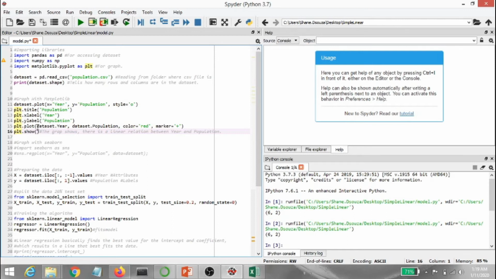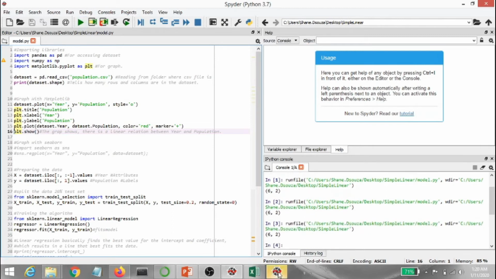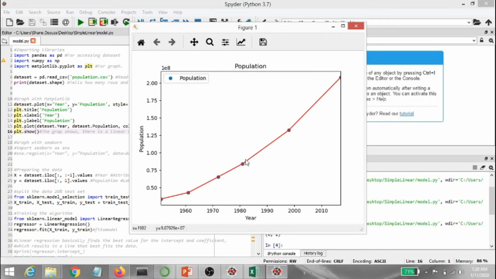In this plot, this is a very important thing, there's dataset.year and dataset.population. I've used the color red and markers plus, and I've used plt.show. Now this graph shows the linear relationship between the year and population, and here it is. It shows a line as well as where the population has increased and which points have increased.